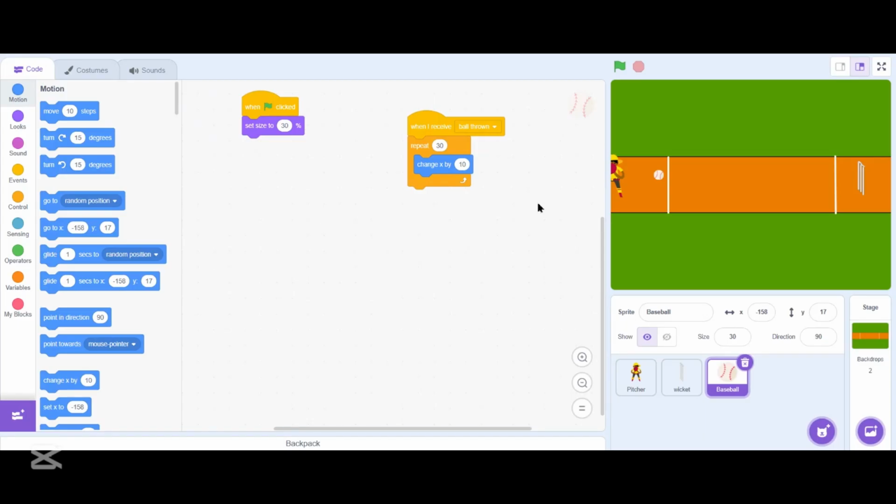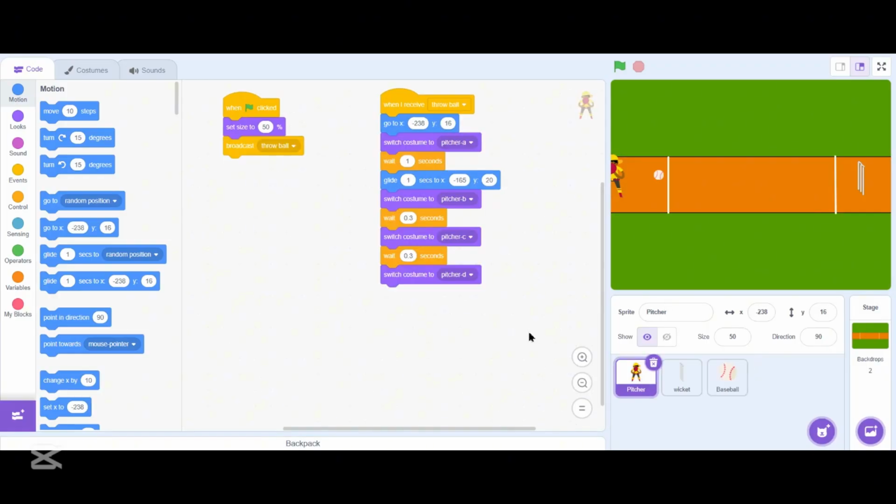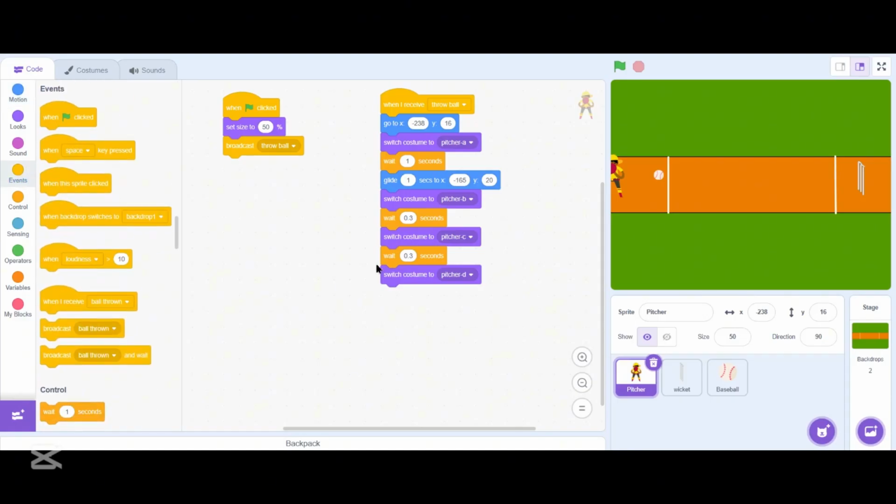And the only thing we have to do is broadcast this ball thrown message. So to do that, let's go to the picture sprite, and let's broadcast that message. For that, let's go to the events menu, and we have the broadcast block here.